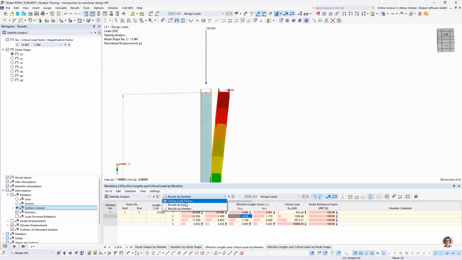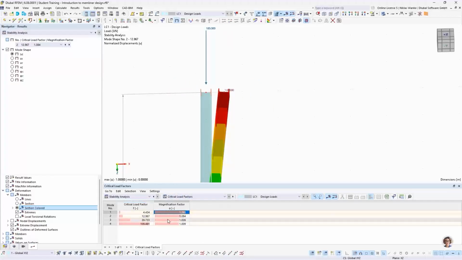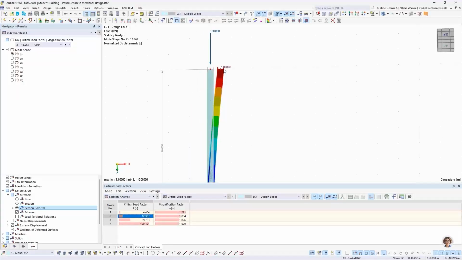And for the second mode shape, we would already have a critical load factor of 12.9, roundabout 13. So to reach this mode shape, it would be necessary to increase the load by a factor of 13. So we had a load of 1,300 kilonewton.